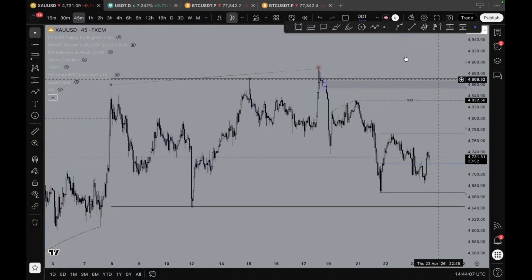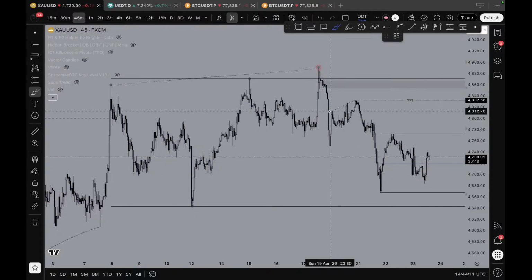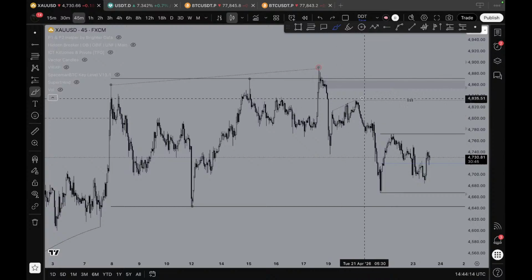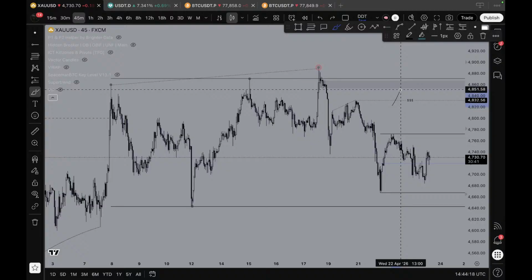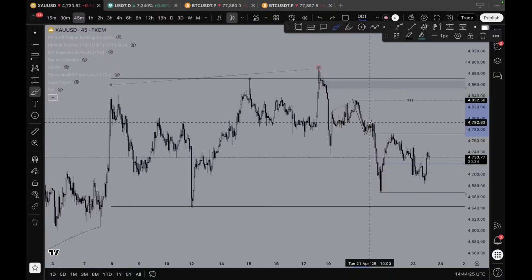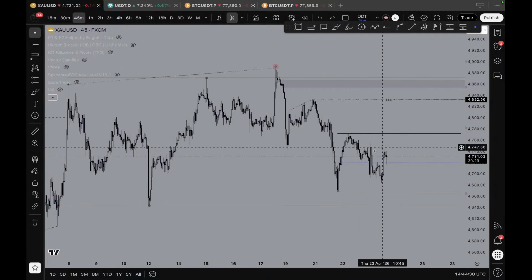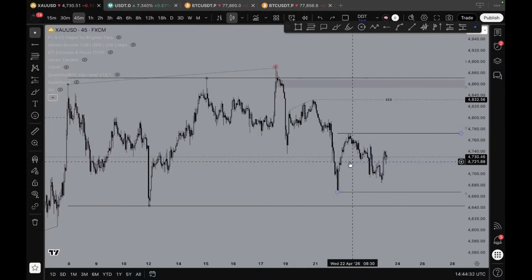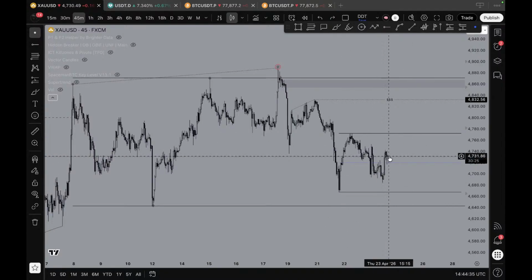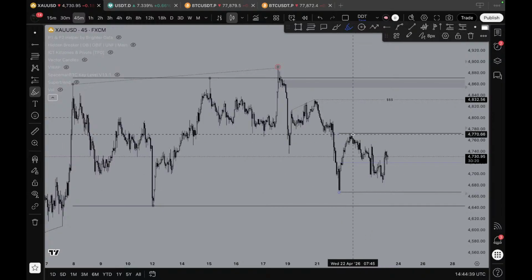Gold, yeah, so we still have that same range with the Model 1. And then early in the week we had this little tree drive, which was already the lower high. So I had hoped to see this and then look for shorts, but unfortunately we did not get it. And then we had this acceleration lower. And now we potentially have a new range in the making, so we can watch how price behaves into it. Where you have basically tap 1 at the low and tap 1 at the high.